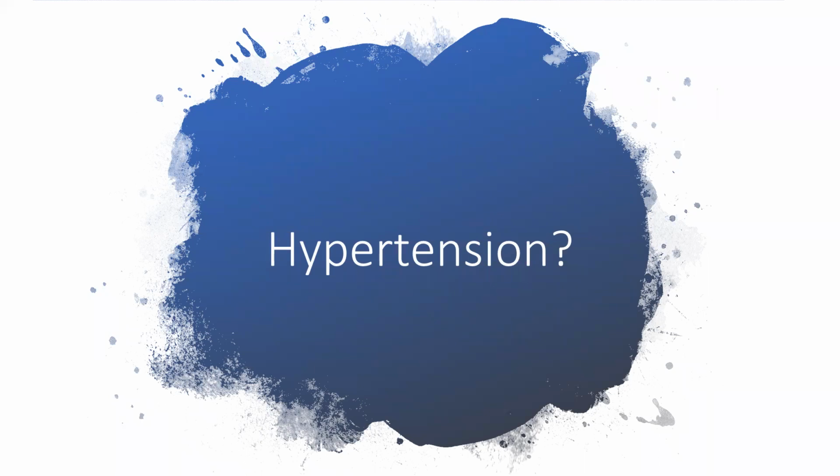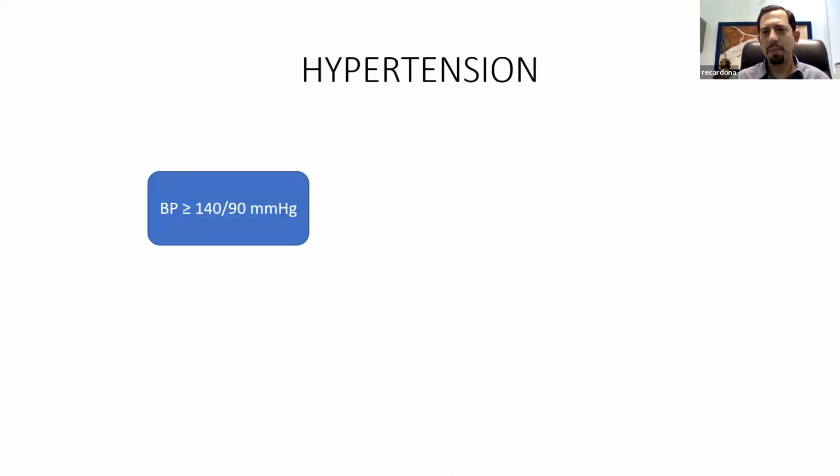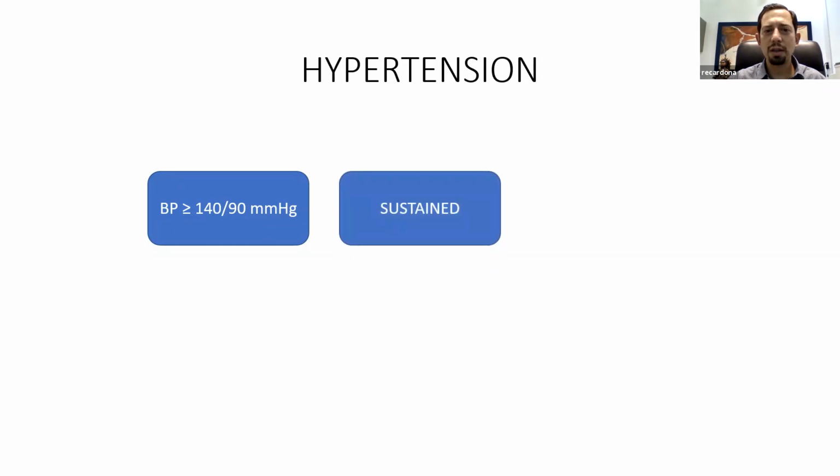Well, okay, let's move on with the presentation, and we can say hypertension is defined as a high blood pressure, as Jennifer mentioned. Depending on where you read the definition, it's going to be defined as a blood pressure equal to or above 140 systolic, 90 diastolic. But once again, we require several characteristics to actually diagnose hypertension. The first of them is this high blood pressure, but we also require this high blood pressure to be sustained.